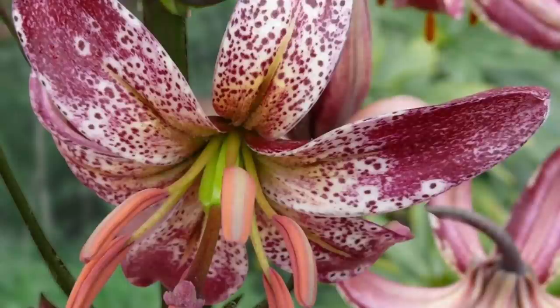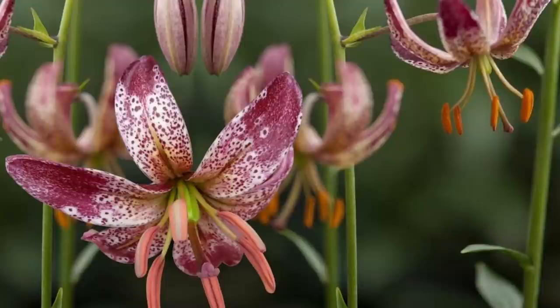The next one I ordered is called Alberta Morning, and I feel like I shouldn't even attempt to describe it — we should just look at the picture and drool, because that's what happened to me on the website. They're kind of this amazing two-tone white and cranberry pink with dark pink freckles. Martagon lilies generally have a much smaller flower than an oriental or longiflorum, but with a lot of flowers per stem. Martagon lilies and species lilies are also the best choice if you have a part-shade garden and still want to grow lilies — I'd check out species and Martagon varieties.